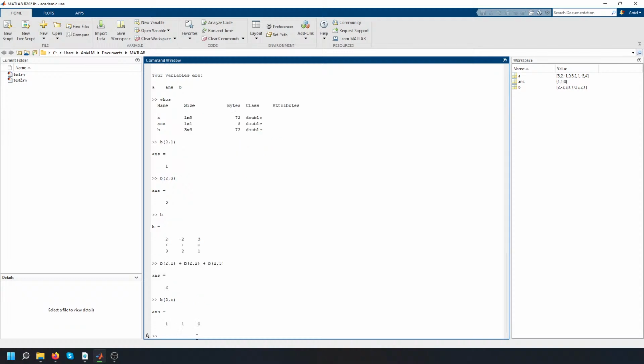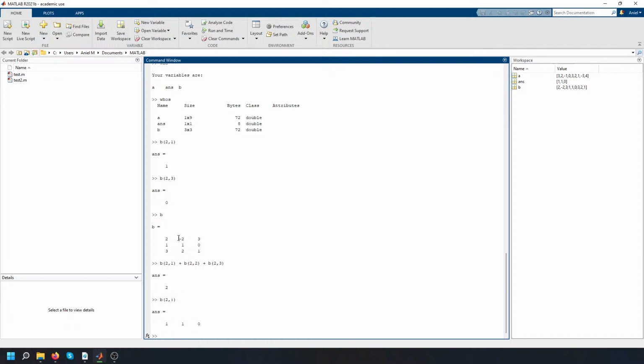What this does is give us a way of representing all the values for that particular index that we're retrieving. So for our 2-dimensional matrix, if I put B(2, and then the colon operator, this means that we're going to be on the second row, but we want all the values in the columns associated with the second row. So we're able to get this entire row of values here.